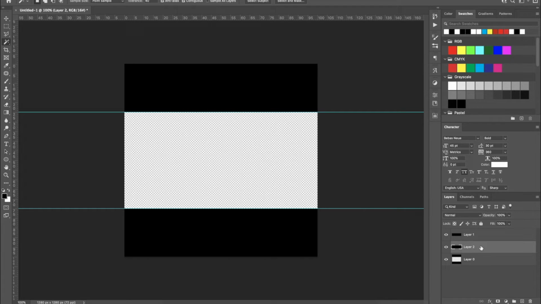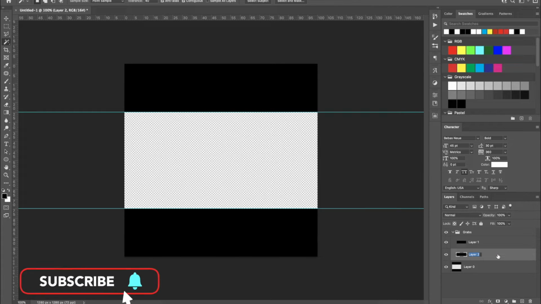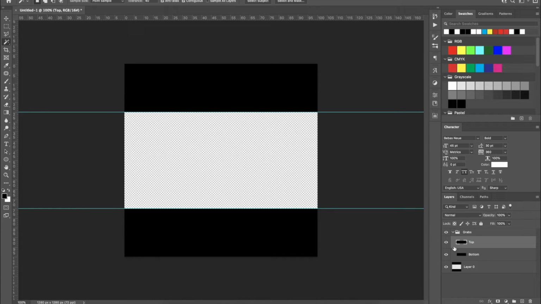You want to make these into a group. Put this into a group right here. We're gonna name this grabs, so boom, now we got grabs. This is all optional, by the way. Once you get down, you don't even need to rename it, you already know what you're doing. We're gonna name this bottom, and we're gonna name this one top. Now that background is gone. So far, so good, right?